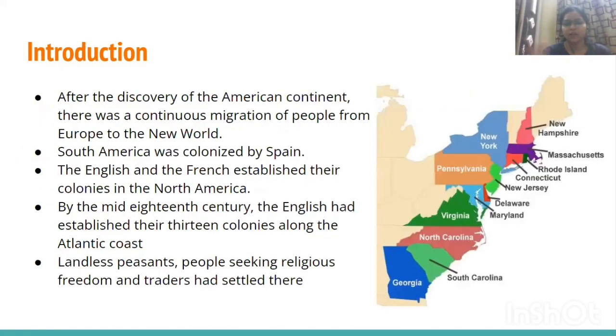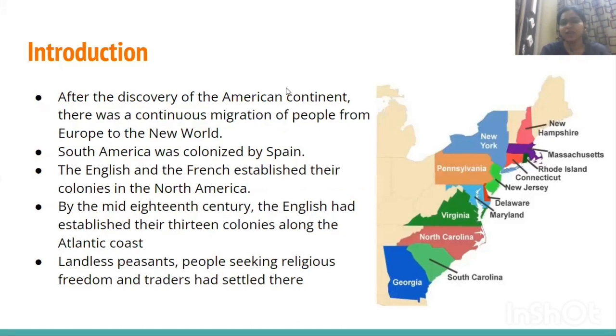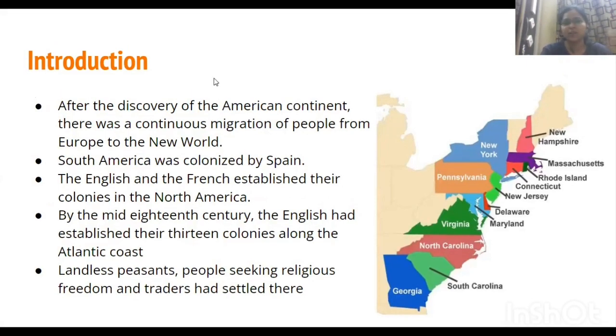Okay, then we saw how the colonization process of America started. The moment the American continent was discovered, we saw that Christopher Columbus accidentally landed on America and thought that it was India. So he named the natives of America as Red Indians. But then he was followed by Amerigo. As Amerigo came to this continent, he said that this is not India. This is altogether a new land that has been discovered. And he named the country America. So America is named after Amerigo.